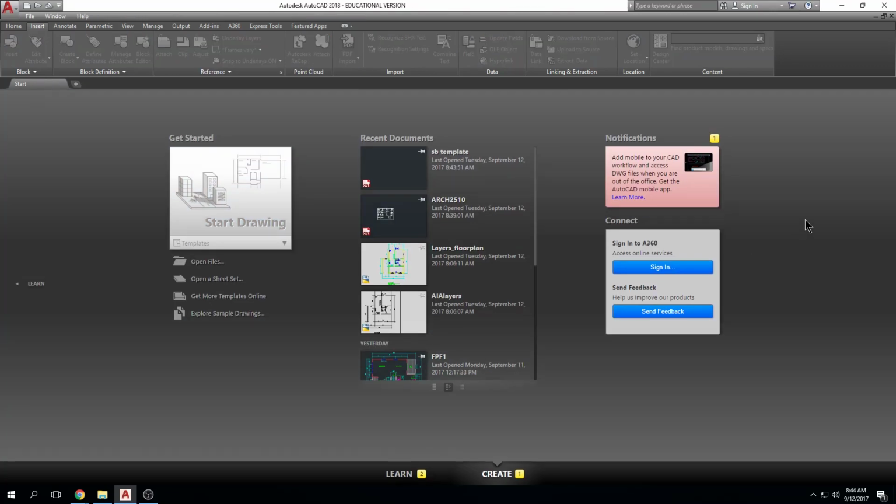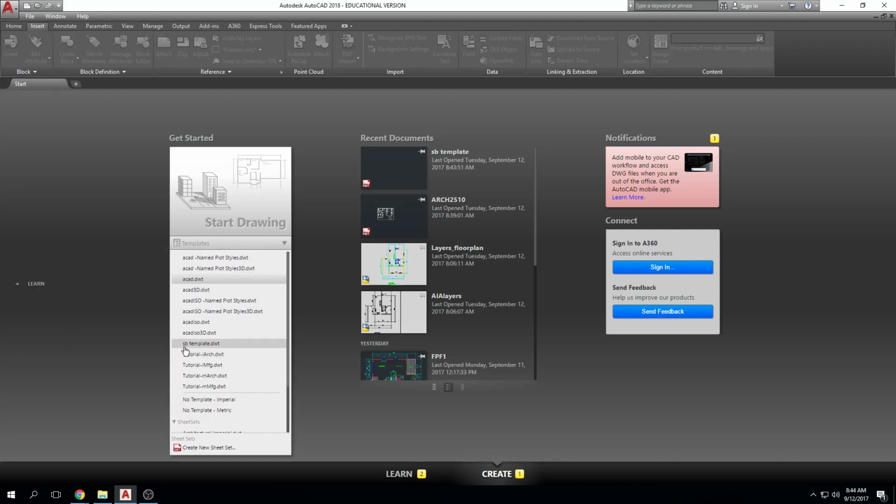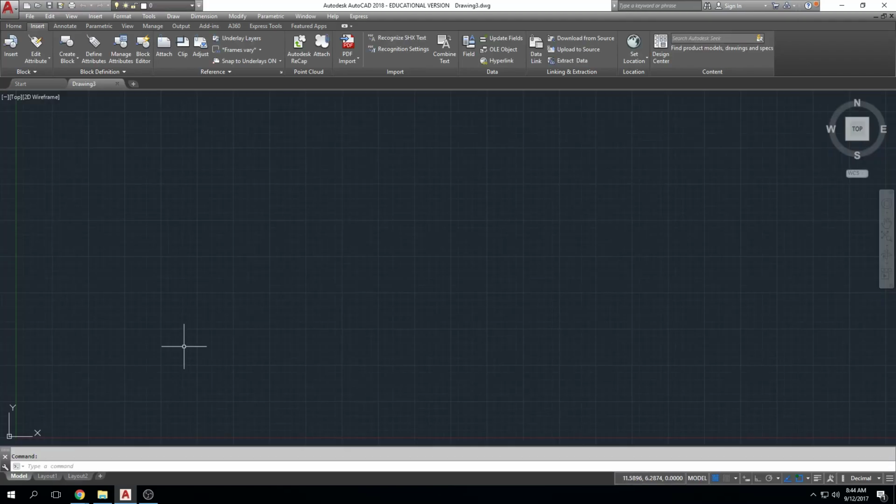Once I've set up my template file, added layers, created the settings I need, right? To use that, when I open up AutoCAD here, now if you save this just at school, it will only be available at school, right? If you create this DWT file on your laptop or your home computer, it will be available on your home computer, okay? But to access this, because I saved it in AutoCAD's template file location, I'm going to use this drop down where it says templates, and there is SB's template file. I don't even have to remember where I saved it if I save it within the template structure, right? So I click on that, and it opens up that file that I generated.